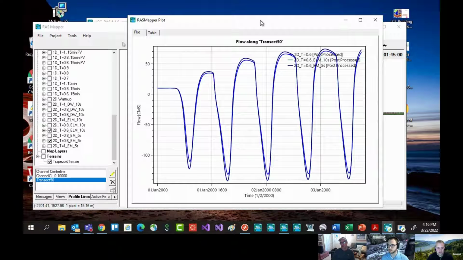But the great thing is it's so easy to do in RAS. Create a second plan, switch to the other solver, maybe adjust the time step a little bit, run it, compare the answers, and then you have the answer for your specific problem. But I think in most cases ELM, the original one, does quite well. And as you can see here, the differences were small for the 2D one. Right. Well, but it could be site specific though.